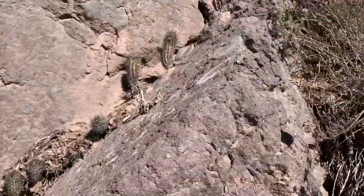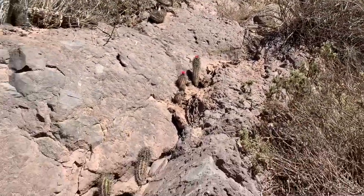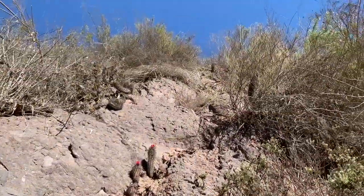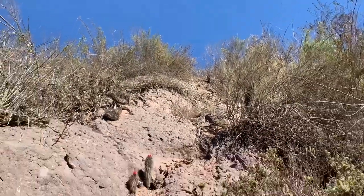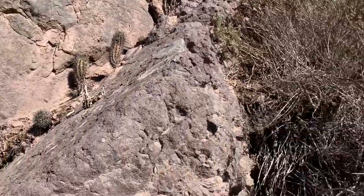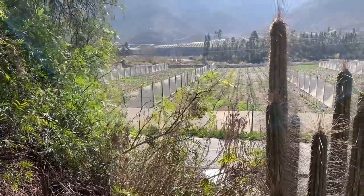And these are super endangered. They only grow in these really old rocky crevices, and it's got to be really inclined. As soon as you go higher up and it flattens out, they just don't grow. They've got such a specific niche habitat. So when the area is developing, when highways and roads are being built, all of that habitat gets destroyed.